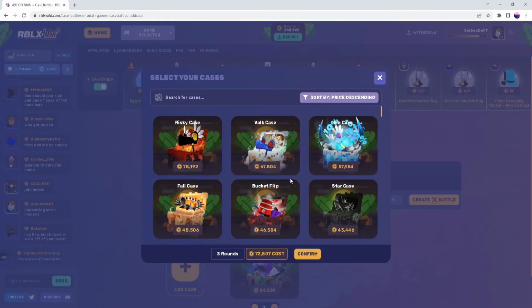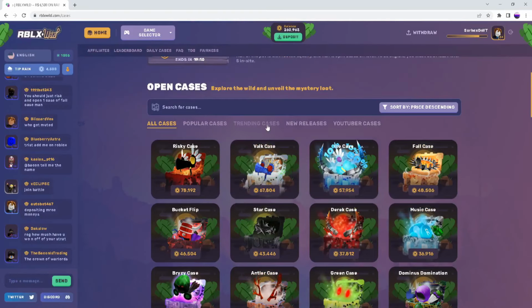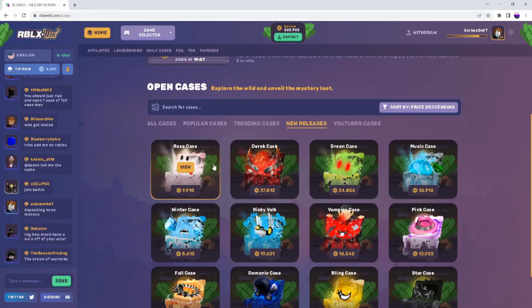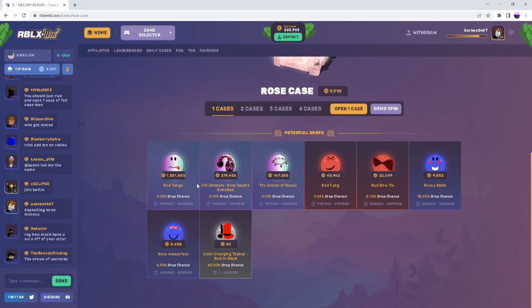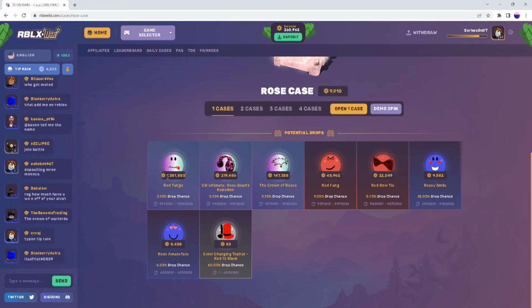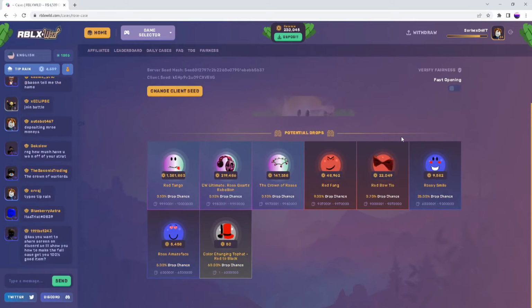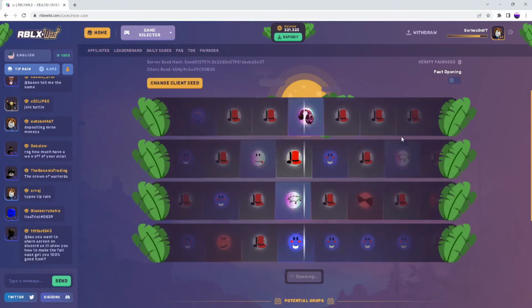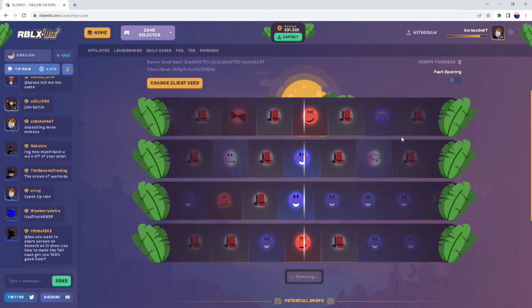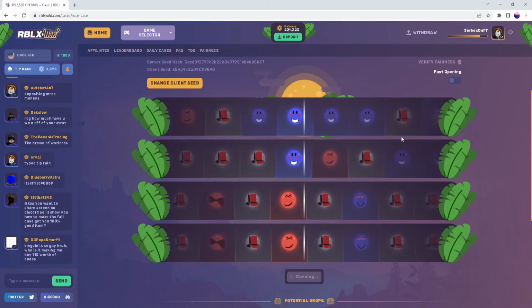Let's run some Dominus Domination keys. Actually, let's check out the new cases actually. New releases. Rose case. Okay, rose case is the newest one. So there is a 0.10% chance to get the Rentat, which is 1.3 mil. Wait, let's open some. Okay, let's open some of these. Hopefully, we do pull something. I'm hoping for a rose, but that's gonna be hard.